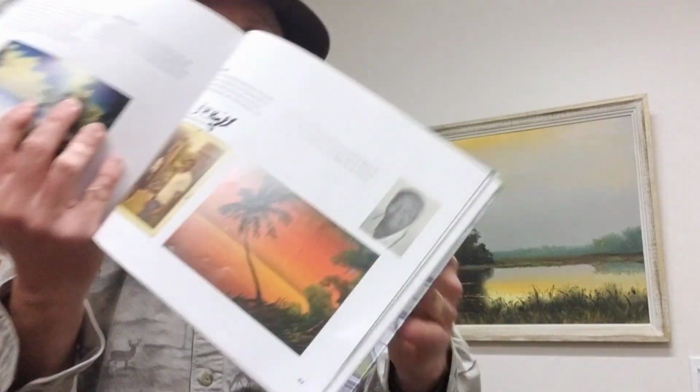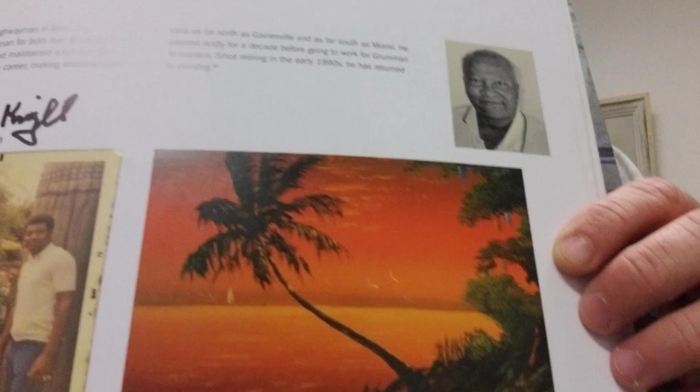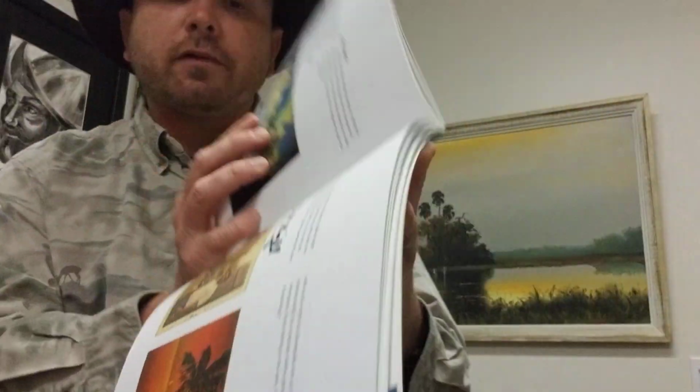So, anyways, a lot of great, beautiful works of art from the highwayman artist, and you might find one of these at a garage sale. So keep your eyes peeled. All right. If you go to the governor's mansion, I've never been invited by the governor. That'd be kind of cool, but I doubt I'll ever get invited. But anyways, if you look in the governor's mansion, they have highwayman art pieces all over that mansion. It is celebrated in Florida today. It is considered the official state art of Florida, highwaymen artwork. And I met Mr. Isaac Knight as well. He gave me an autograph as well. Beautiful, beautiful works of art.